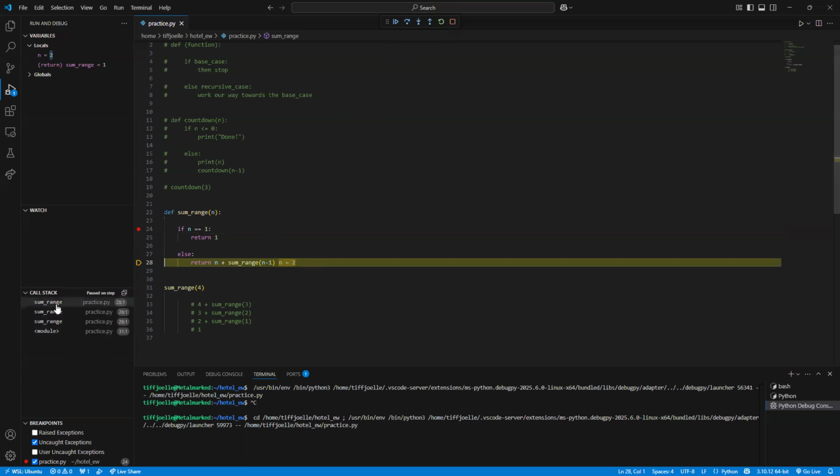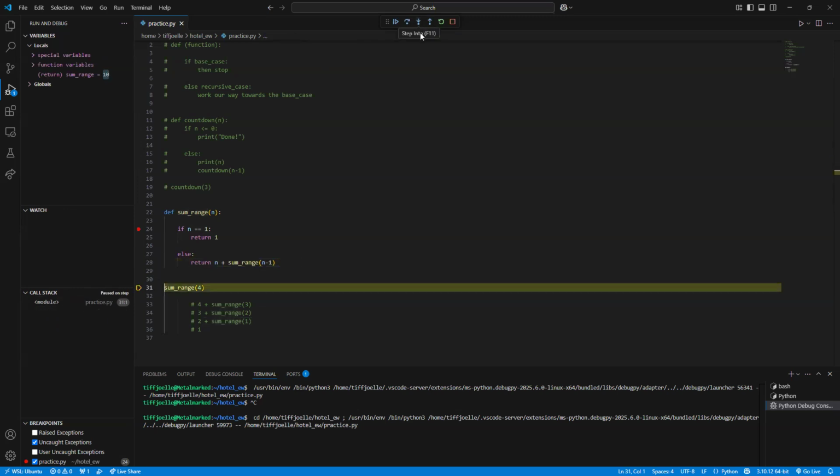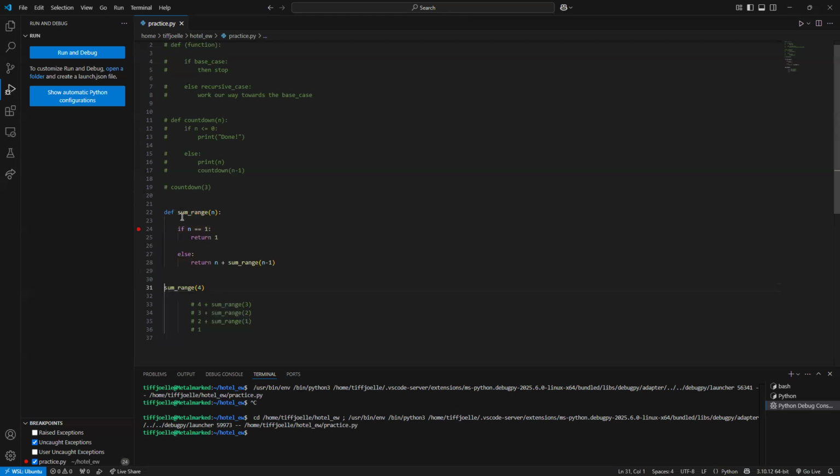And that's because it's now going to work through the rest of these placeholders. And there's another one went away. It's doing that plugging in. It's taking that value that we got and plugging it in each call stack here and taking it off. And the other one goes away. And then we're left with our return once they all resolve down here in this stack and we get our 10. But this is a way you could step through recursion if you can't quite see what's happening to the variable you've passed into the function and how that call stack's building up. Kind of a fun way to step through it.